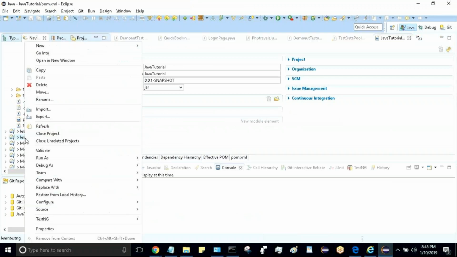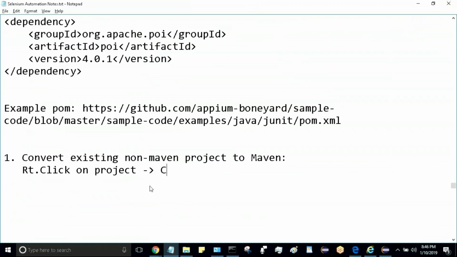Okay, I want to convert it to Maven. So configure and convert to Maven project. Okay, so if it is already a Maven project, there is no issue.